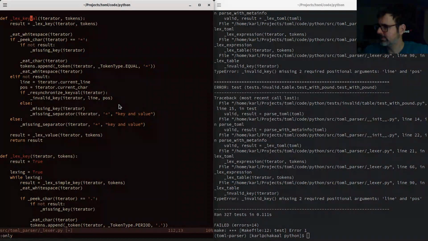If we don't find one, then I guess kind of what we're doing is we're assuming, okay, you're missing a key and a separator, and we'll try and parse a value. And if we do find one, we're going to say you have an invalid key.